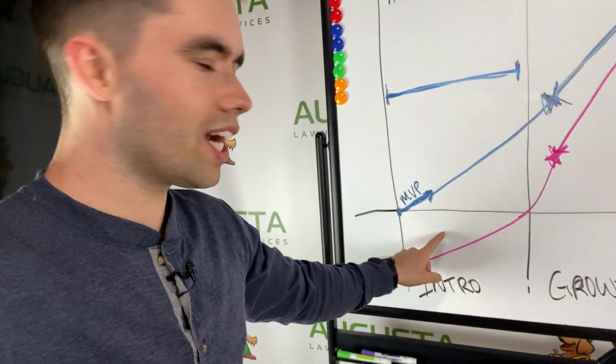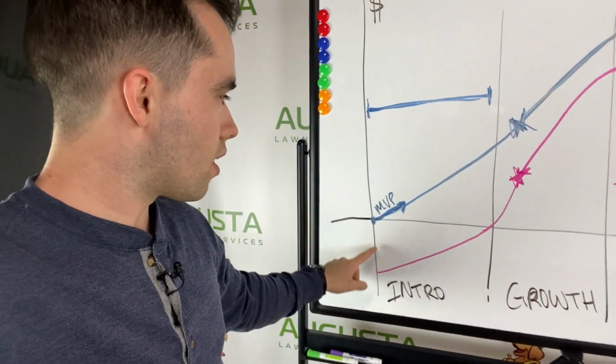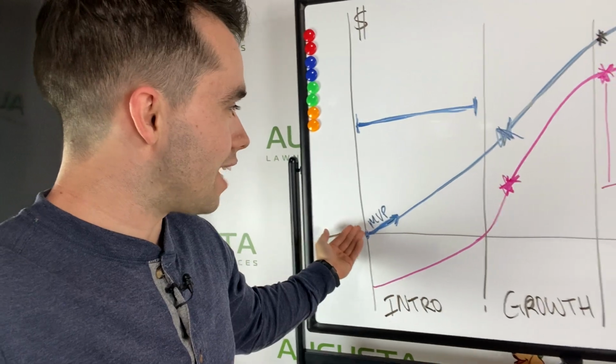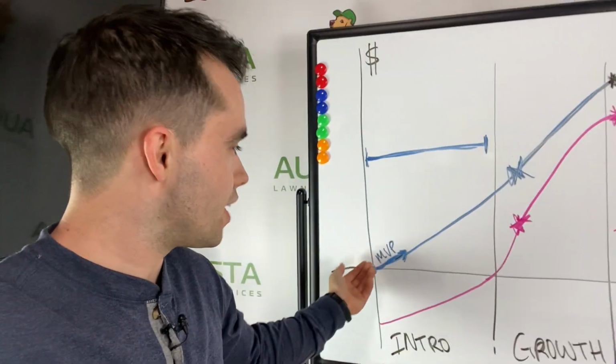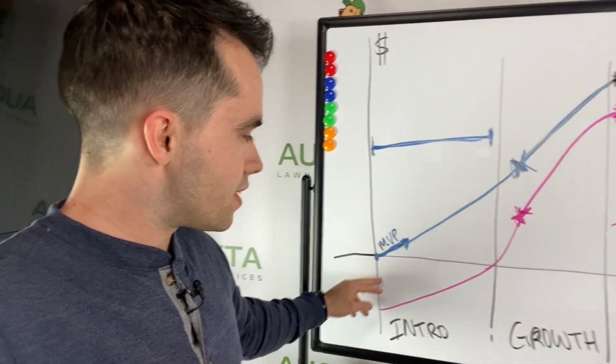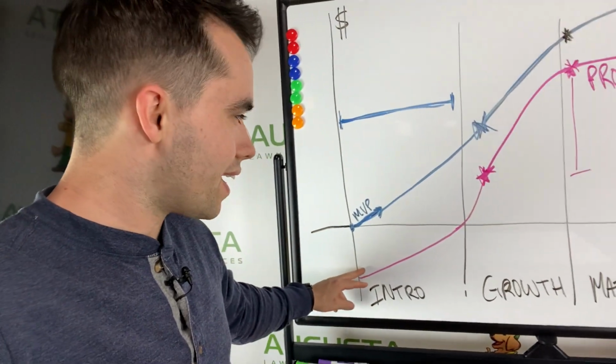So what happens in the introduction phase of the business? We have where the business starts off, the minimum viable product is started, which allows us to actually sell something and create some elevation on the sales curve. But at the same time, we're losing money. And that can happen for a few years.